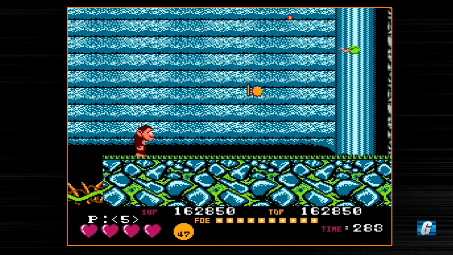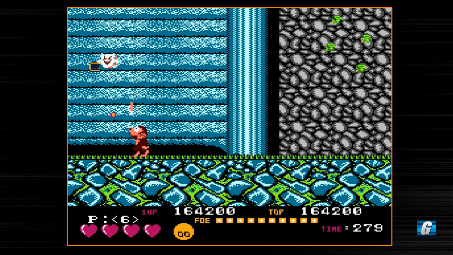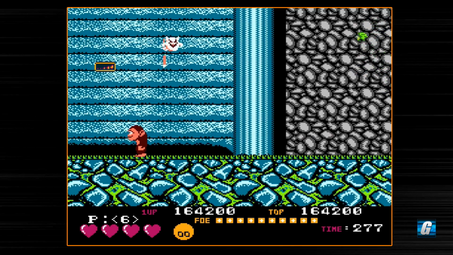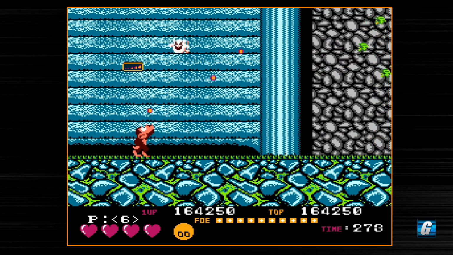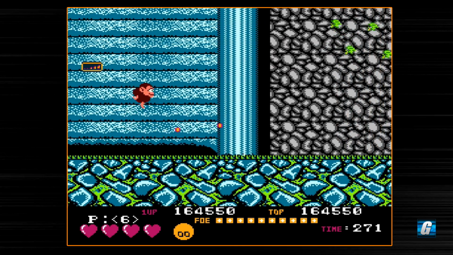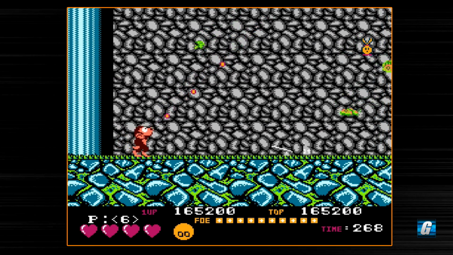Alright, this should actually give us an extra life from coins. There we go. 6 lives. 6 lives, and we've died once. Where did we die twice? I don't remember. Not really keeping track.